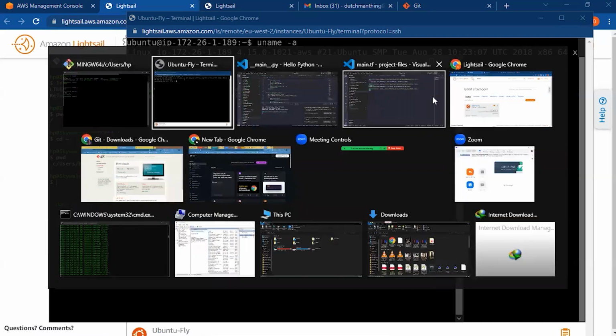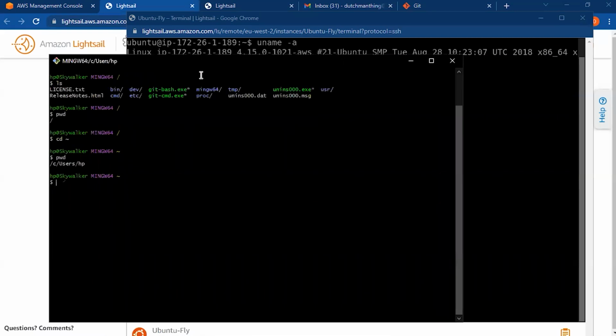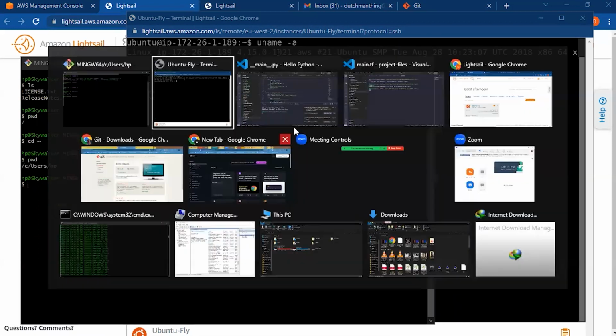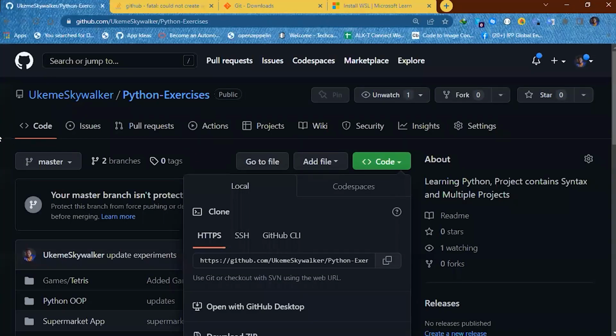What we're going to do now is we need a directory where we can practice. I need to give you a project to work with: clone the project, and then try to follow along and play around with it, because you need a project to work with. So I have this project. Where is my project? Here. Skywalker.